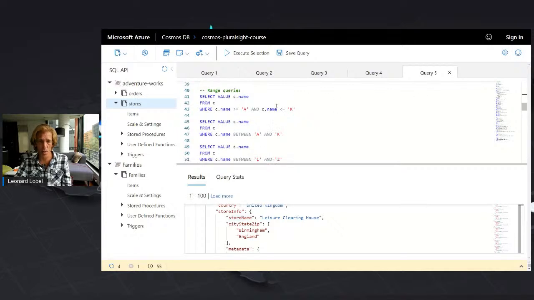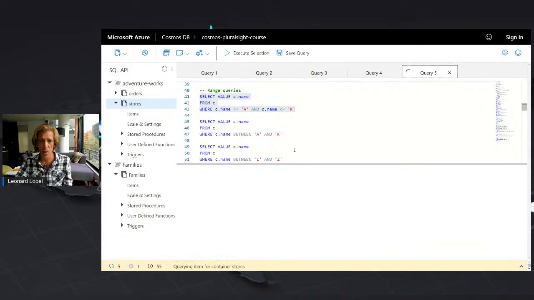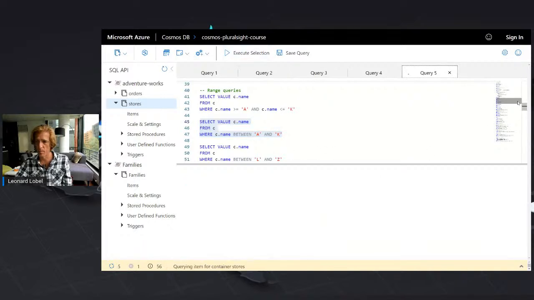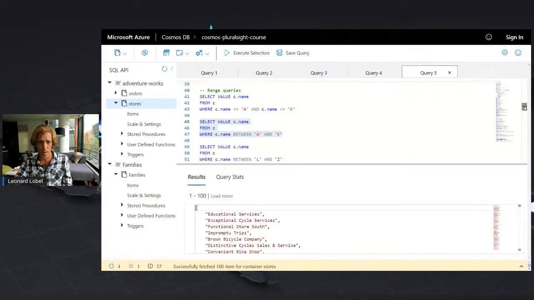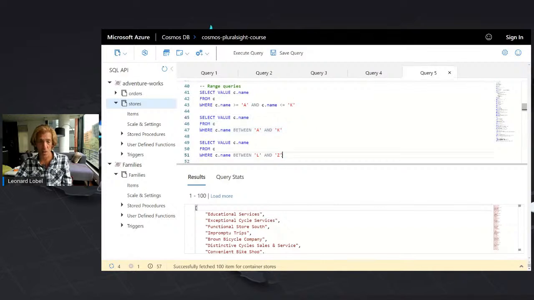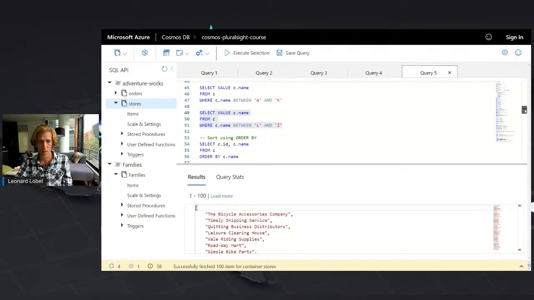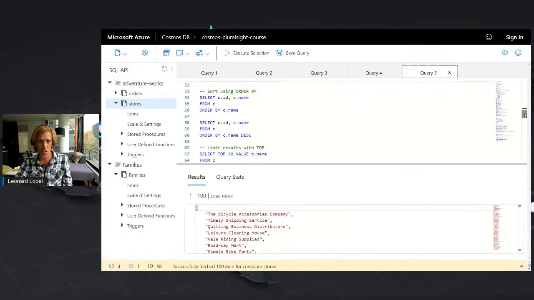Let's look at some range queries. If you just need the stores from A through K, you can use this query here. See, it's not sorted. We'll look at that in a moment. If you're testing both upper and lower bounds, you can do the same thing with between. And of course, probably going to need the balance of names between L and Z. And like I said, it's not sorted.